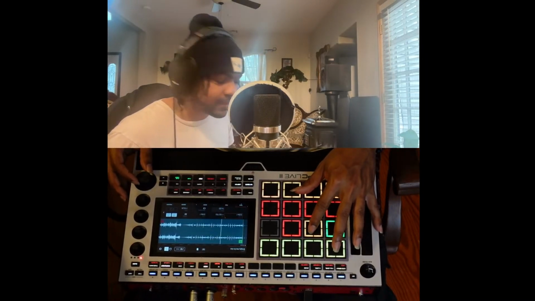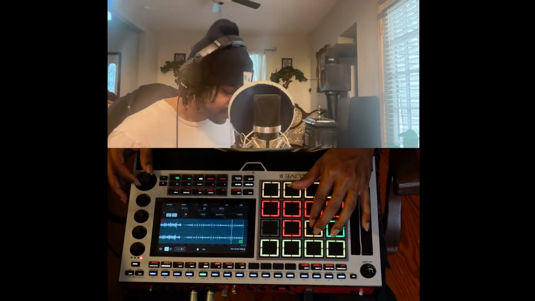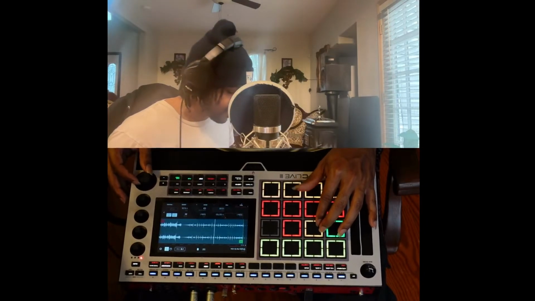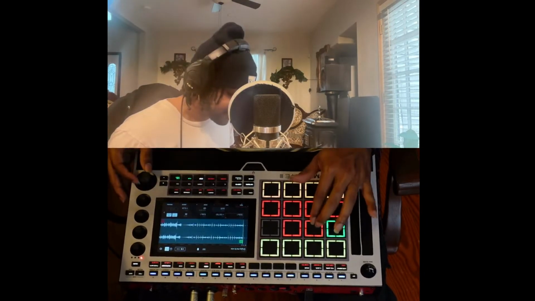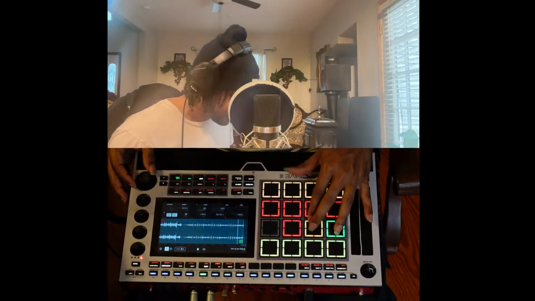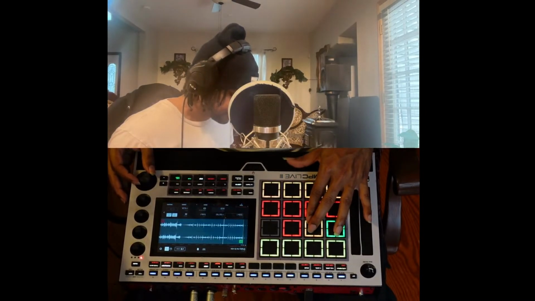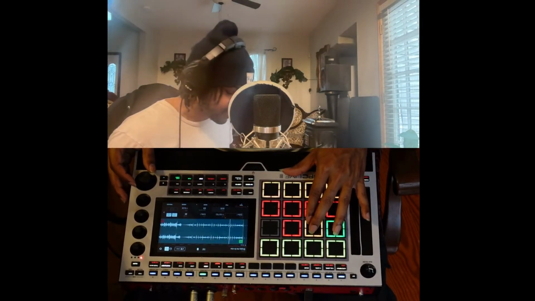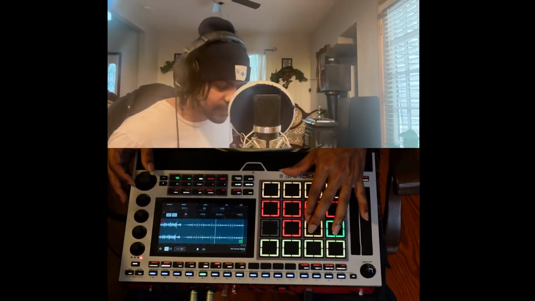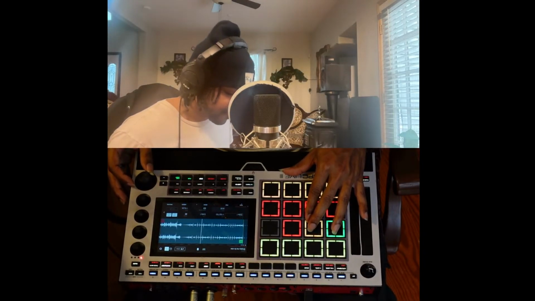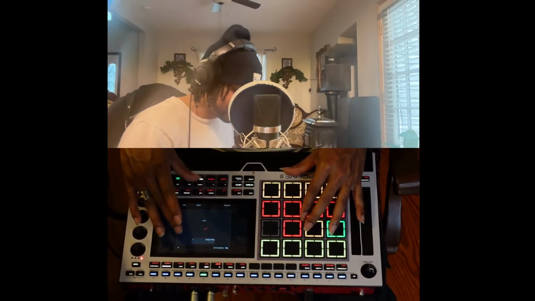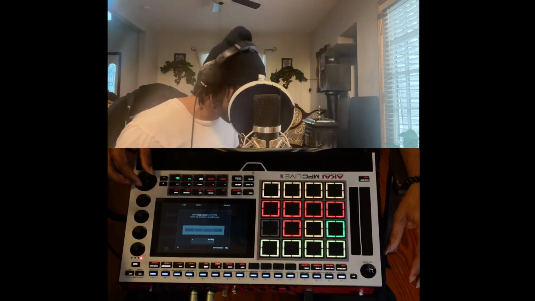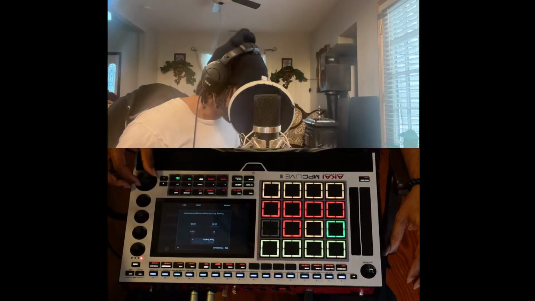Oh, check this out. I just discovered something. If I do a little tuning, which is smaller increments, basically what I was doing, pitching it, I can change it. Now this tune right here, I like this, but it's fast, so now I'm gonna have to go to process, go back to time stretch and try to slow it down, and then we're gonna chop it.